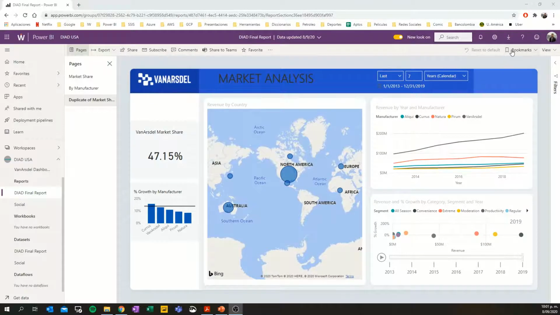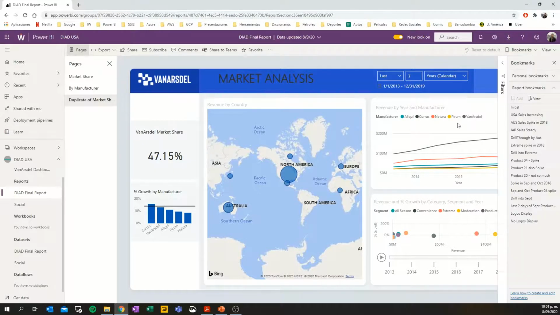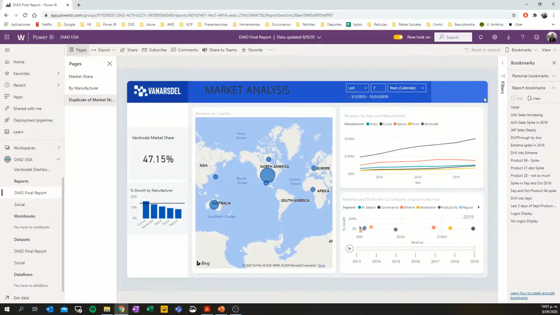Now click on the right corner on Bookmarks and click on Show More Bookmarks. Here are the bookmarks that you create on the report.